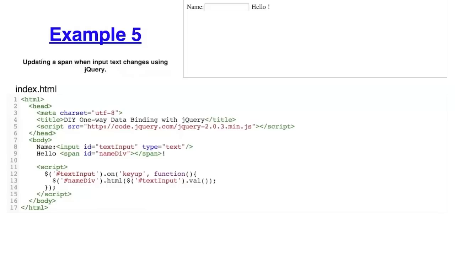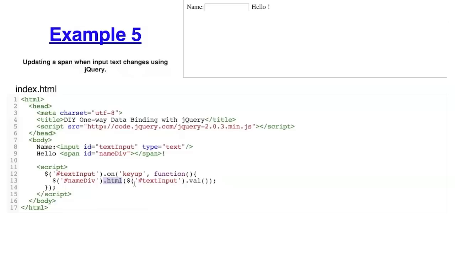So the next example does the same thing using jQuery. This is to illustrate how jQuery improved the basic vanilla JavaScript DOM API version. All the elements are the same, but it just uses the jQuery API. So here's jQuery selectors to get that text box. Here's a clean jQuery syntax for adding event callbacks. And then it selects that name div, which is where the name will go, and then it calls the .html function, which replaces the inner HTML of that, and then it grabs the value out of the text field.